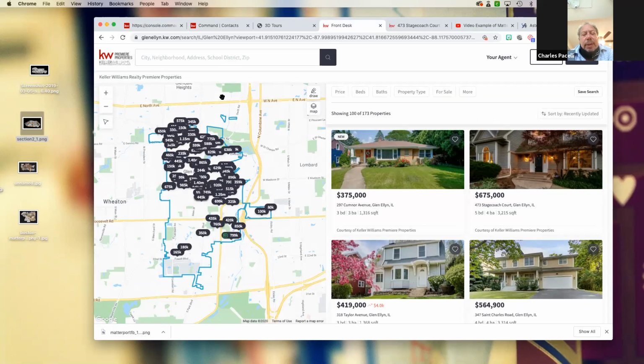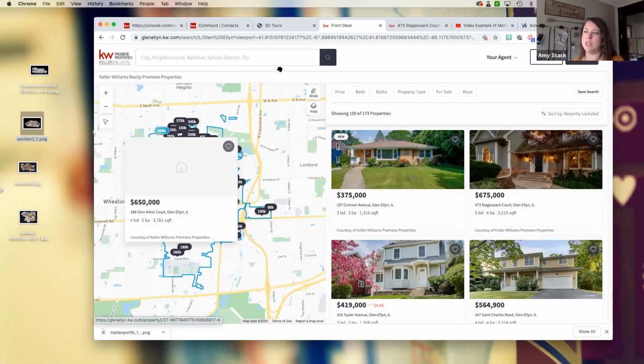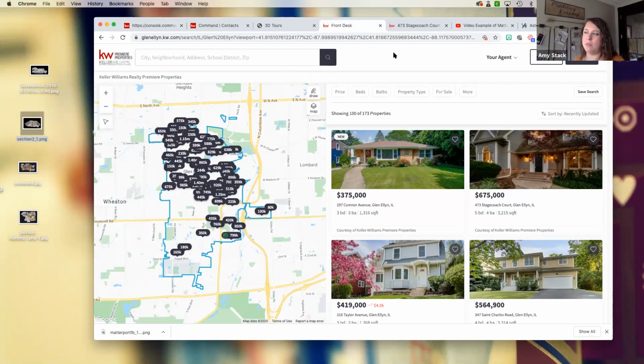Well, if they're out and about, they don't necessarily have a computer with them, so the app is very handy for that. The search features are the same, but the app has other features too that aren't on the website, like the guides, and we'll have two-way communication coming down the line too, so you can talk to your clients directly through the KW app in the future.